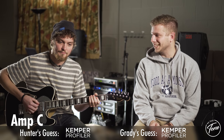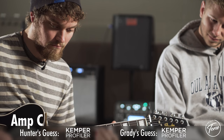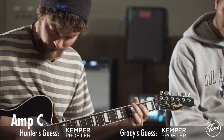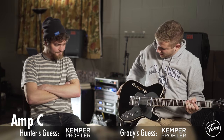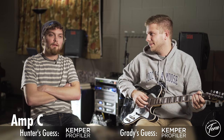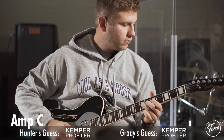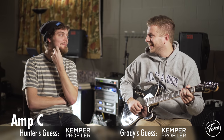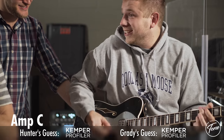Kemper. Yeah. What are you, Kemper or Helix? This sound is noticeably different than the first two that we just heard, to me. Yeah. They all clean up. Should I play the... There's no reverb. That sounds good to me.